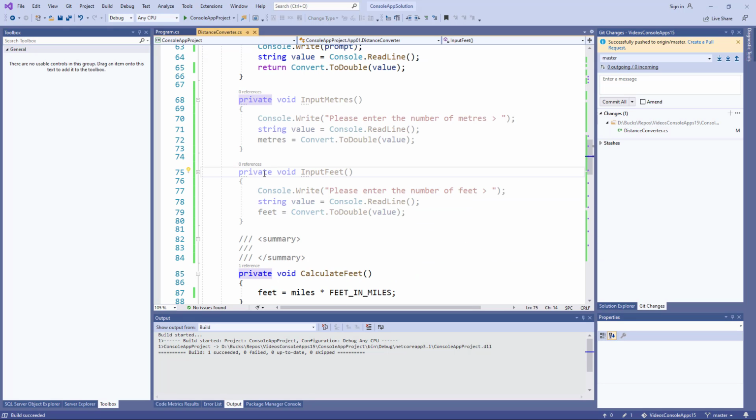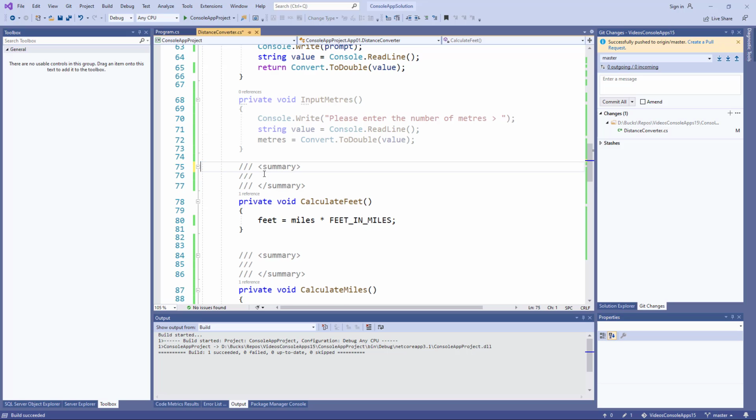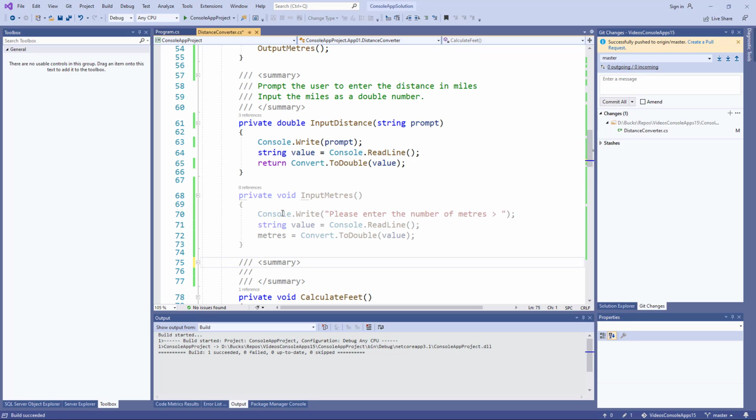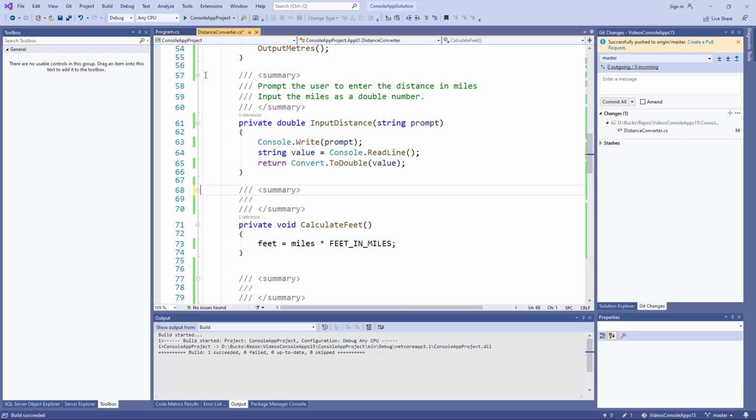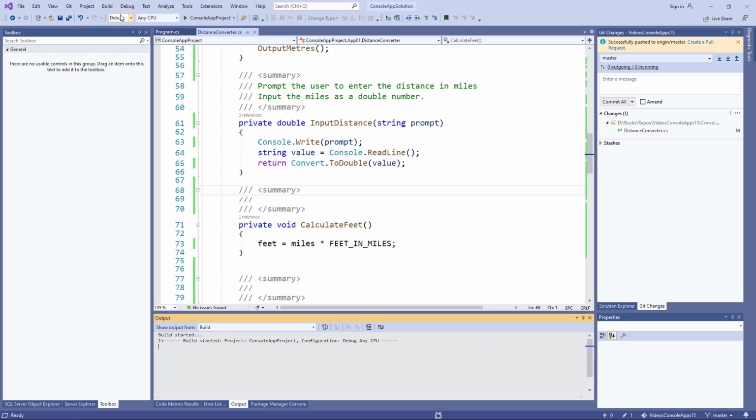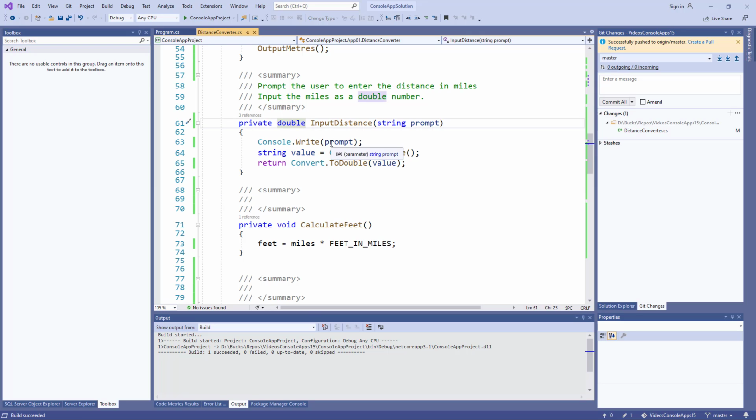So now that we've done that, we've got a general purpose input distance. We don't need a specific input feet method. That can go. And we don't need a specific input meters method either. That can go. Now to build that, we have now reduced the line count by 6 or more lines and improved our ability to maintain this program.